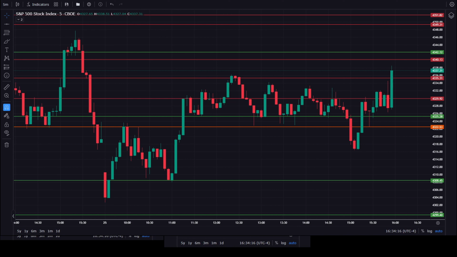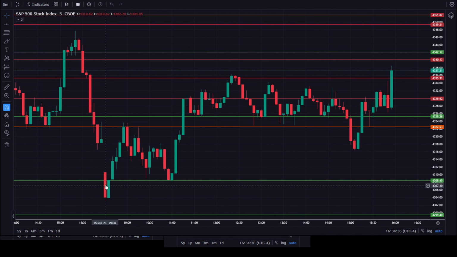So for the first part, we're going to talk about how to find the entries on a trend. Have your support and resistance levels marked pre-market or after hours, whatever the case may be. Have your levels all marked out and ready to trade with, and then find your confluences. So today, coming into the session, we gapped down and broke below my support level.